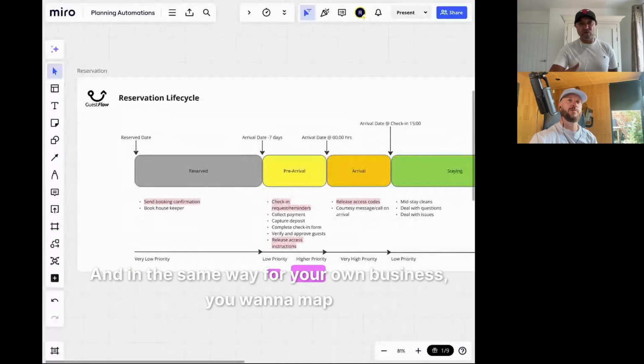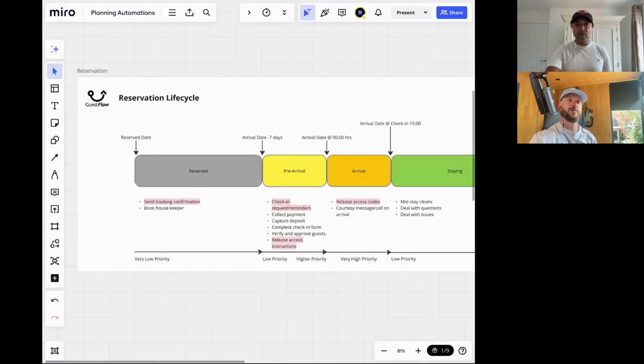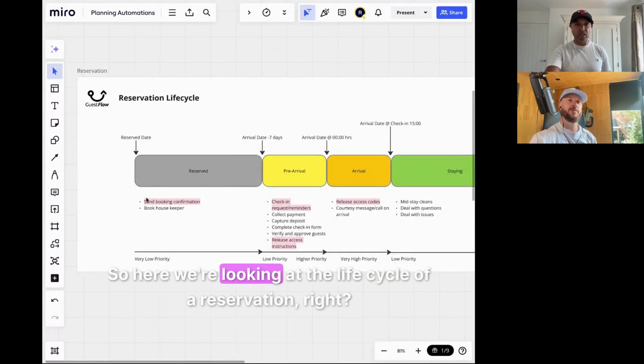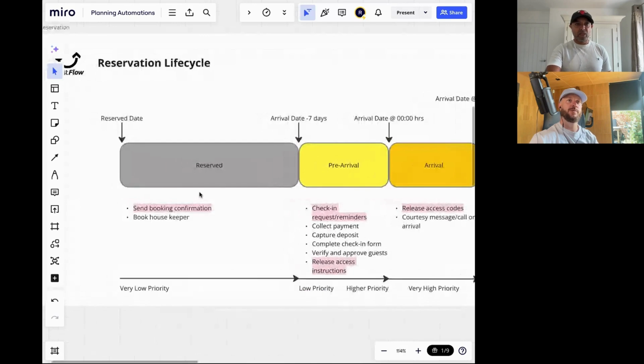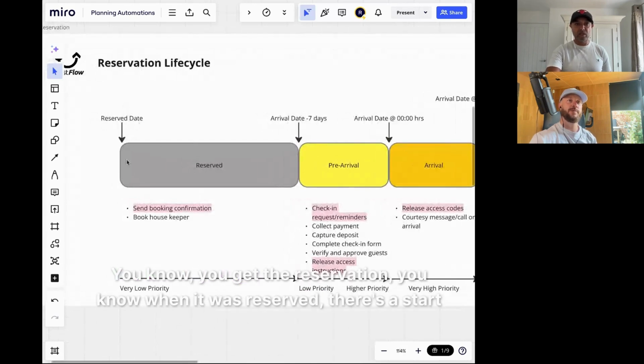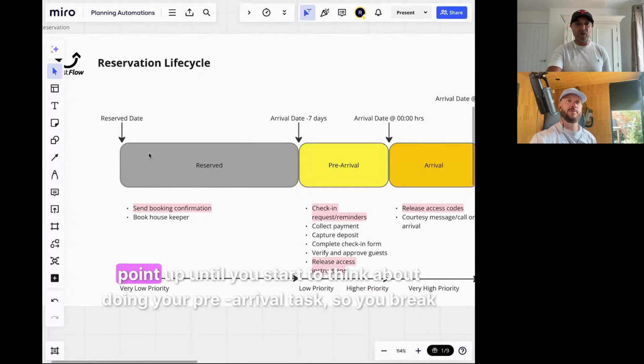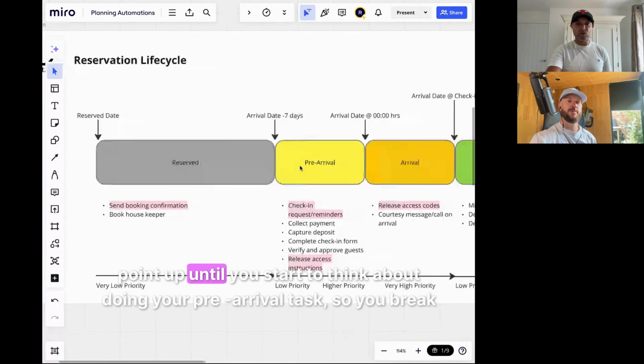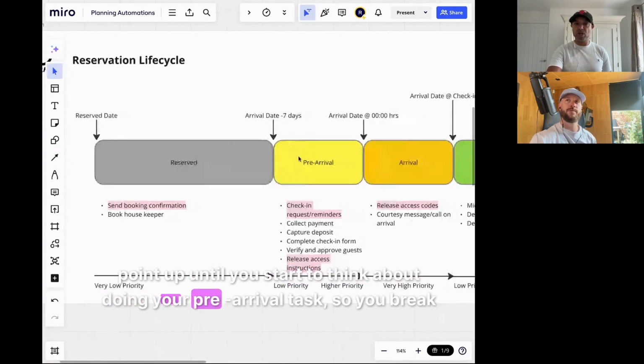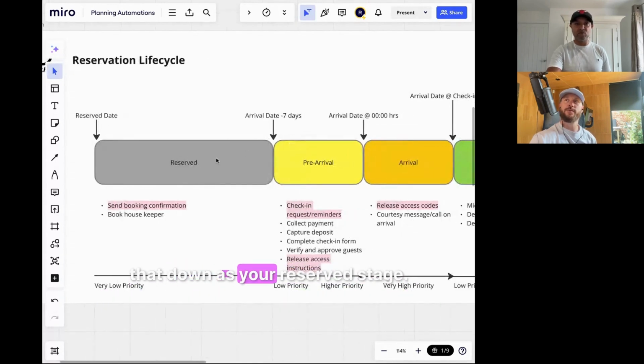In the same way for your own business, you want to map out whatever process it is. Here we're looking at the life cycle of a reservation, right? You get the reservation, you know when it was reserved. There's a start point up until you start to think about doing your pre-arrival tasks. So you break that down as your reserved stage.